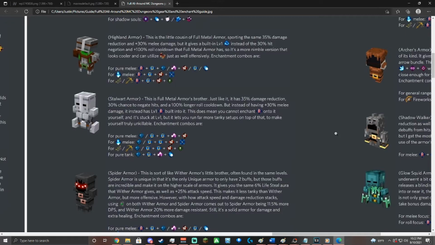They would be in a tier between S and SS, and I still consider S to be meta anyway. But these would include Highland Armor for one. This is the little cousin of Full Metal Armor. It sports the same 35% damage reduction, very good, and 30% more melee damage, but instead of having the 30% hit negation that makes Full Metal Armor more tanky, and the increased roll cooldown making it kind of more sluggish, this one trades that to give you level 1 Swift-Footed instead. So this makes it a lot more nimble, and it looks a lot cooler too.